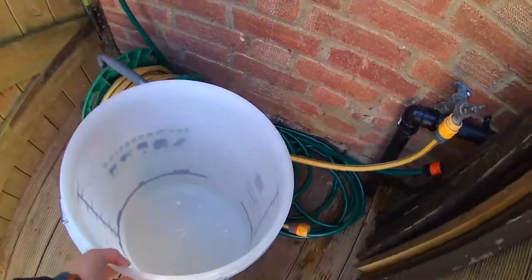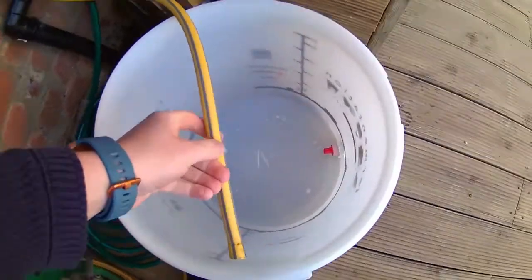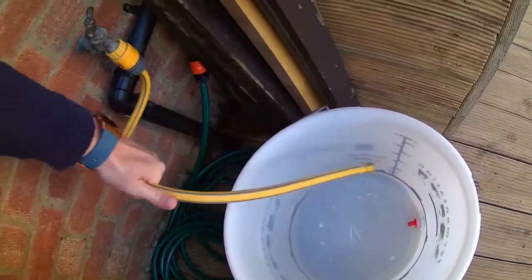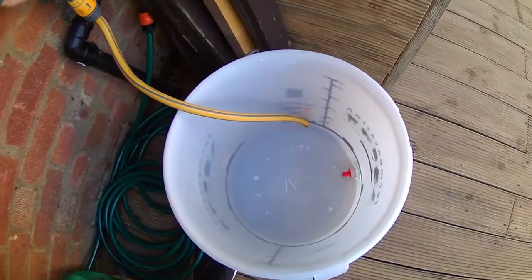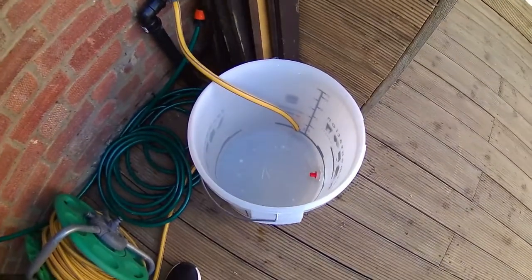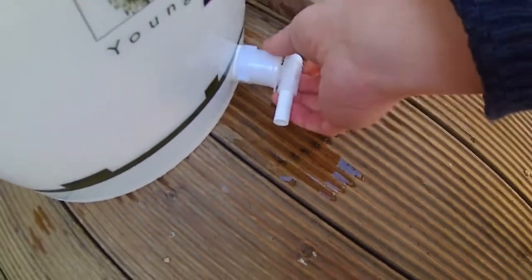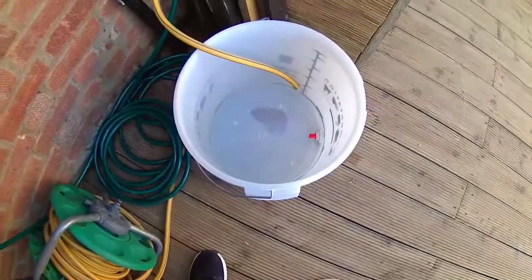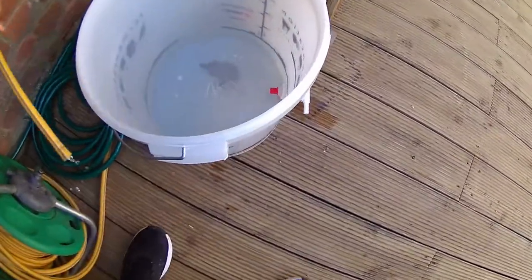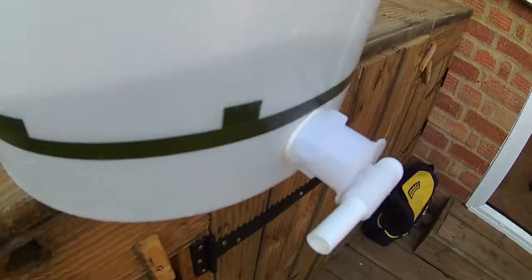So stick the bucket over here, put the hose in it, just going to let it fill up. Well, if I have the tap switched on. Right, so that's now got water in it, and the seal is definitely watertight.